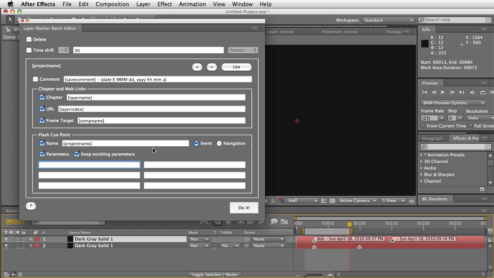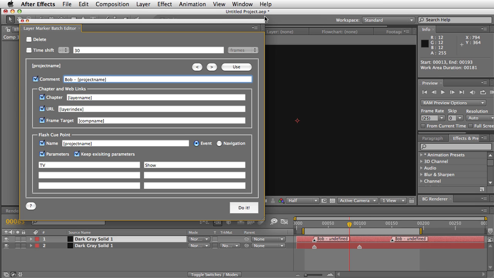So here we can do, I don't know, TV show, and then you can change whether you want navigation or whatever you want. And again, just within the work area. In this case, let's change this here to be Bob, and then we'll insert the project name, use, and you can use any separators that you want and format it however you want. So we'll go ahead and do it.